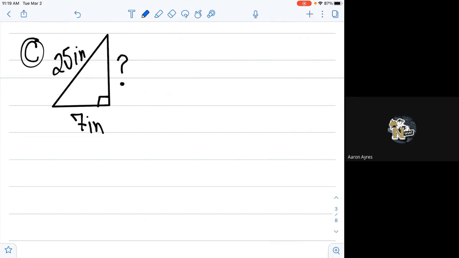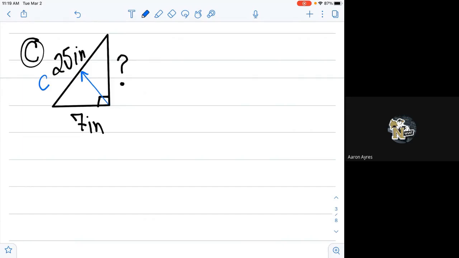Check its placement in regards to the right angle. Okay? There's your opposite relationship right there. Everybody see that? So this time I'm giving you the length of the hypotenuse as one of your two sides. That's going to make it more interesting, ladies and gentlemen. Okay? All right. So this is C.